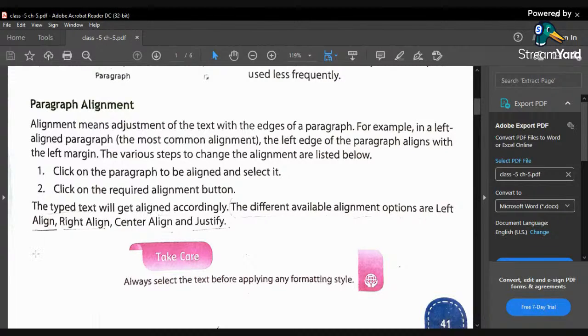You can see the left side of the text is equal, all equal on the side.